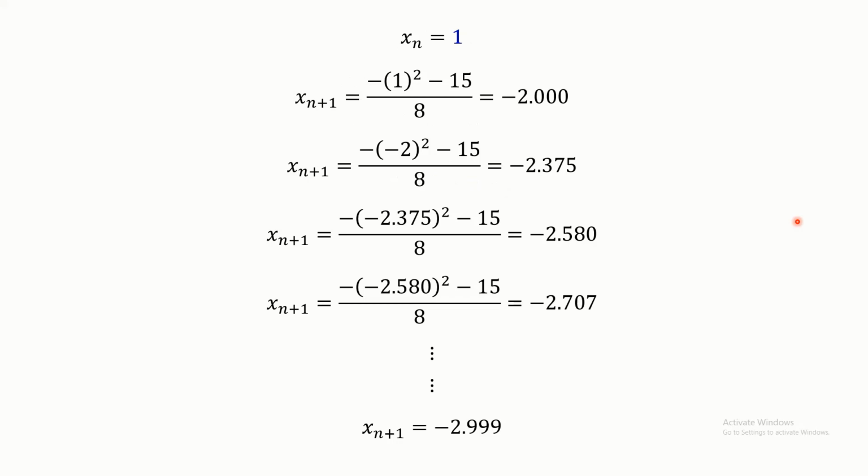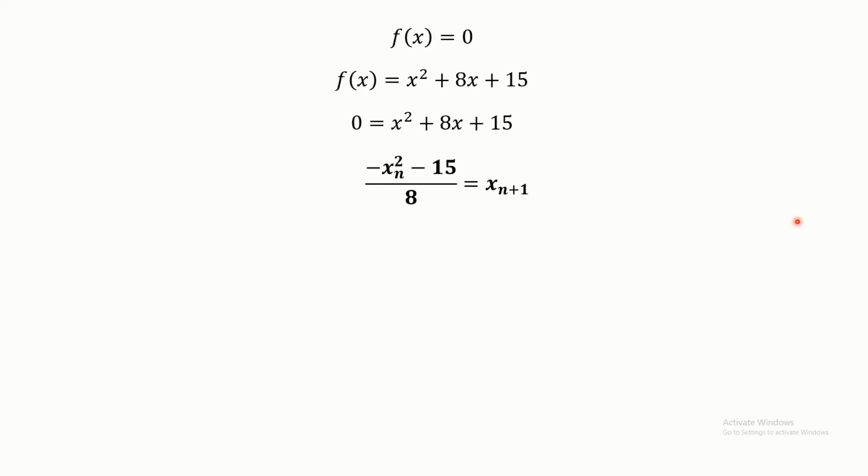However, if we wish to find the other value of the root, we can't use this equation since it is dedicated to that particular root. Well, if you remember, one of the names of this method is one-point method. I guess now it makes sense. So we have to rearrange the equation in another form. Say for example, negative 8x minus 15 all over x is equal to the new value of x.